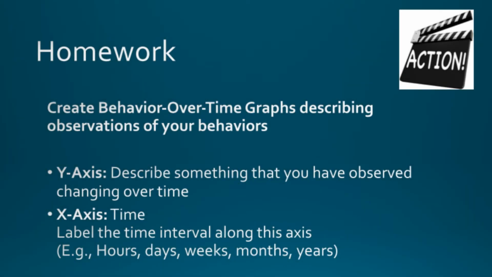This week wouldn't be complete if we didn't give you homework. This week's homework is to create behavior over time graphs that describe observations of your own behaviors. As you're creating these graphs, the y-axis will be something that you've observed changing over time, and the x-axis will be your time interval. This could be hourly across a day, it could be multiple days, weeks, months, or years. I would encourage you to review the examples and then start sketching some in your journal.